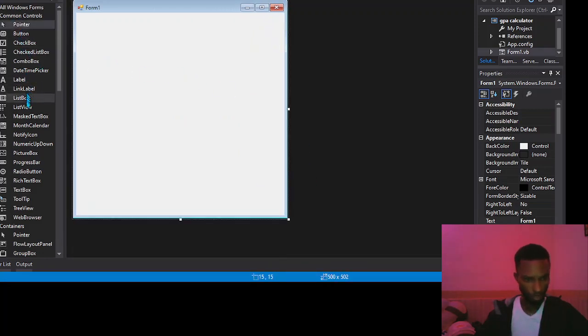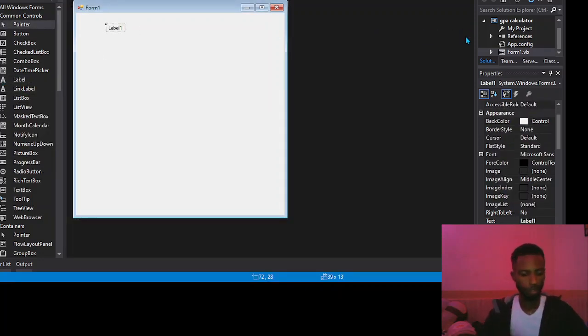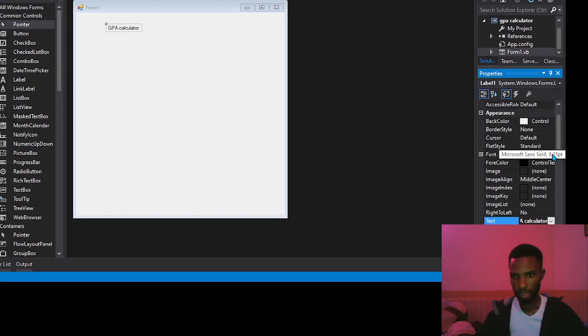Okay, let's have a label. Where is it? Sorry, label. Let's call this GPA calculator, and probably let's increase the font for visualization.